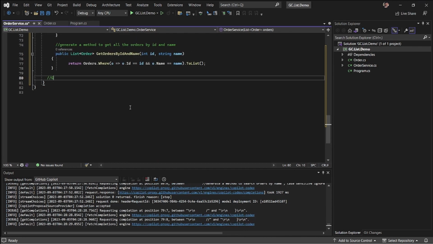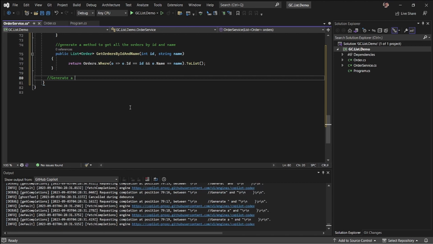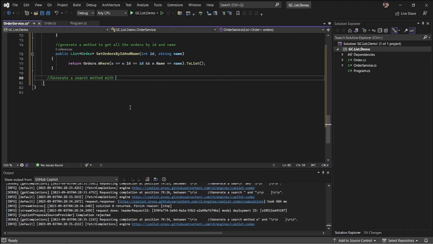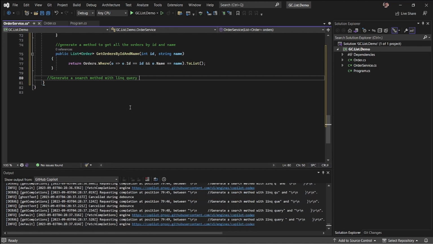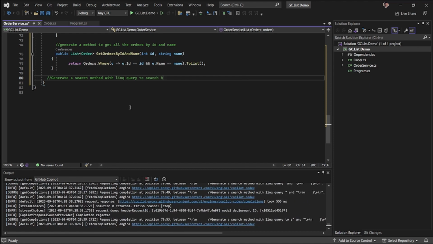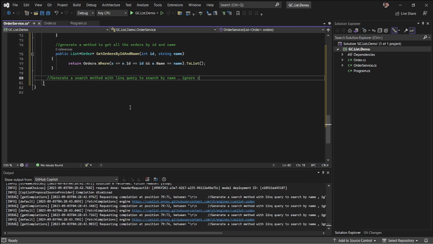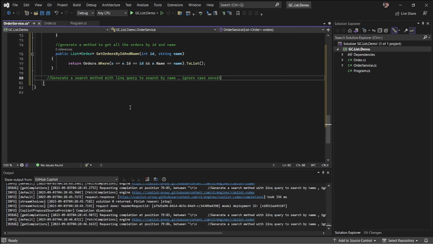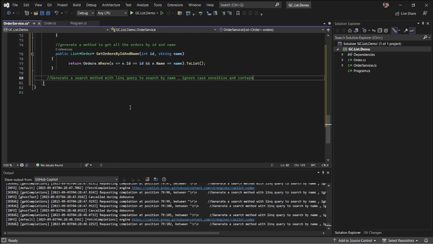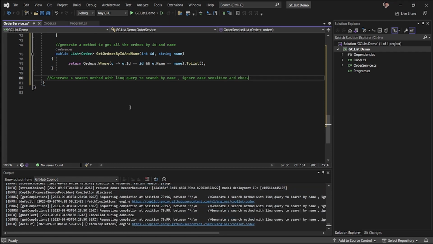So now let me ask it again. Generate a search method with a LINQ query to search by name, ignore case sensitive, and check contains.